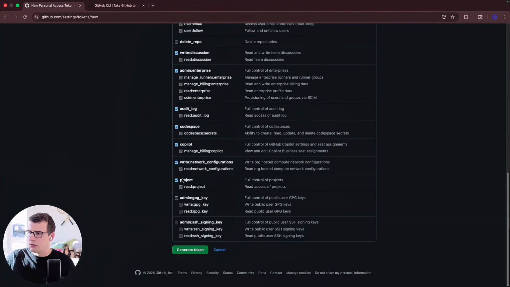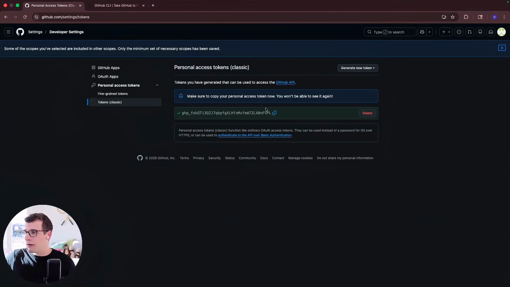And going through, clicking all of them, and we'll generate the token. And now we have the personal access token available. I will copy this, and if you're using it without expiration, you'll want to save it in a secure location. But now we'll take this to OpenCode to help us with the actual GitHub setup.